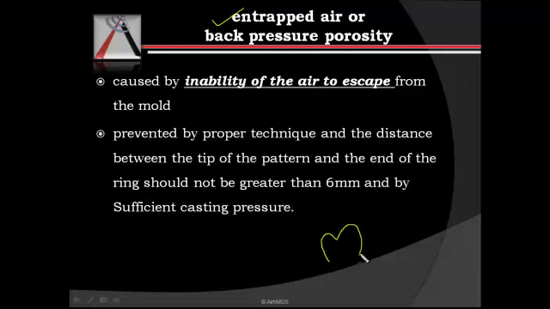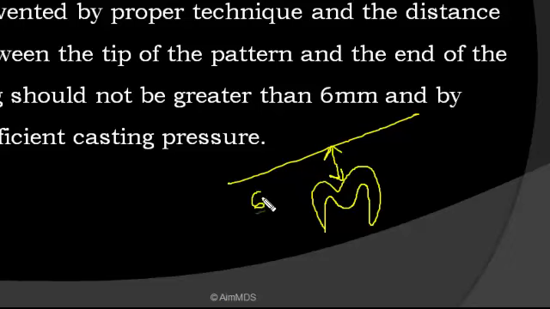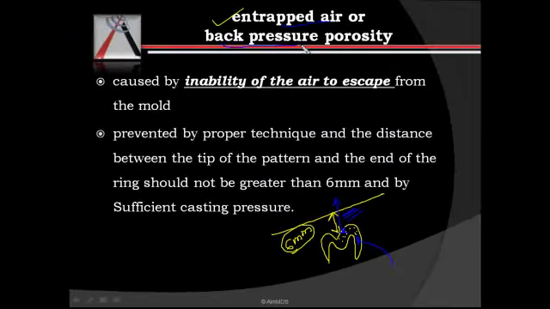Now, while we had been talking about the sprue, we had been talking that our wax pattern should be positioned within 6 mm of the trailing end. We discussed this in our last video, because whenever the wax is burnt out, there are some residual gases inside the mold cavity. Now, when the molten metal comes in the mold cavity, these gases should escape out through the investment, which is supposedly porous. And if these gases fail to escape out, they will create a back pressure on the surface of the metal, and that will result in entrapped air or back pressure porosity.